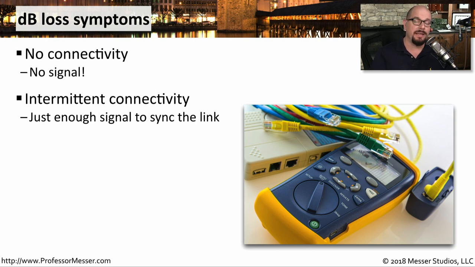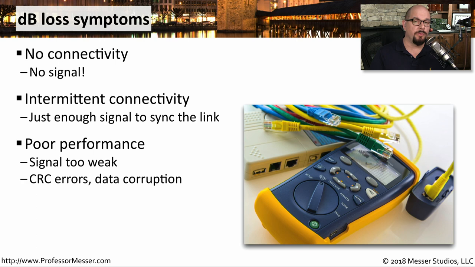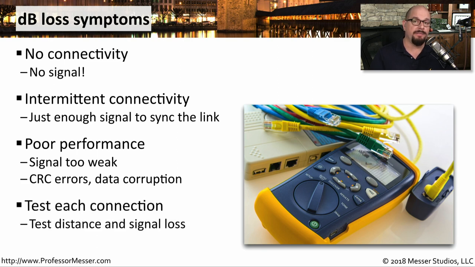Sometimes you have just enough to get the link up and running, and maybe you can send some traffic across that network link. But you may find at other times that the network traffic is either not performing as you would expect, or it's not able to communicate at all. If you're finding there's poor performance, you should look at the statistics associated with that NIC, and if you see CRC errors or other types of errors on that connection, it may be related to a loss of signal. This is where a TDR or OTDR would be very useful — these advanced testing instruments provide very detailed information of exactly how much signal you're able to put through a particular medium.